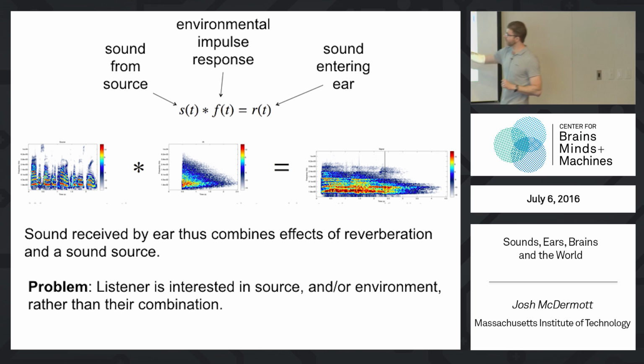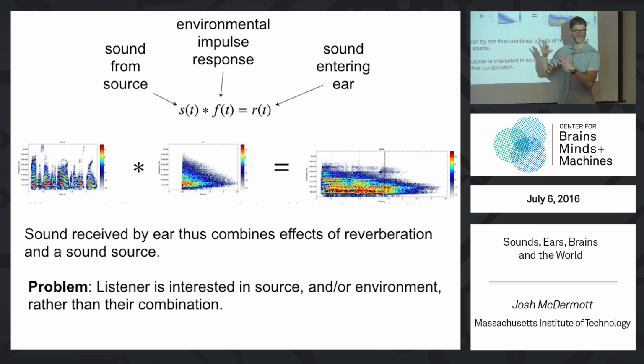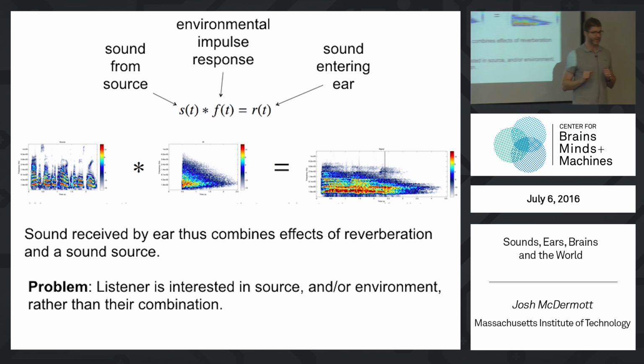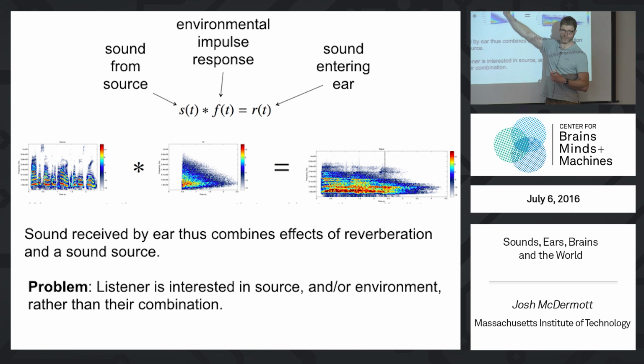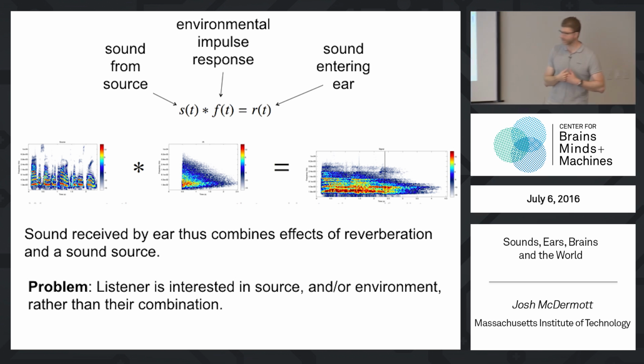The point is just that these two things in the world get combined to generate the signal that enters your head, right? So just like in the cocktail party problem, your ear receives a mixture of these two different sources in the world. Here, you're getting the sound from a single source, but it interacts with the environment, right? So there are these two causal factors in the world that affect the sound that enters your ears. All right. And the effect of this is to massively distort the sound from the source. And because these impulse responses vary from place to place, this poses a real problem.